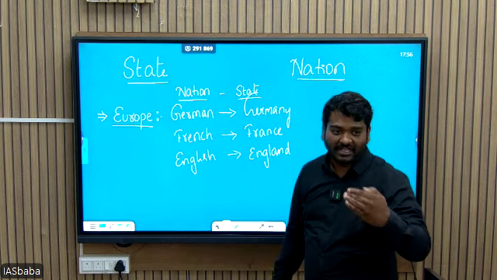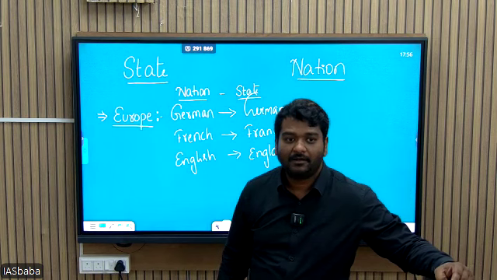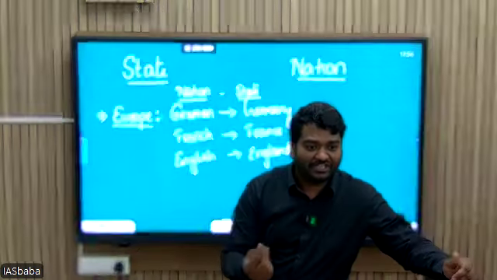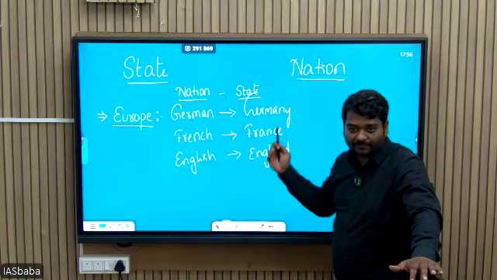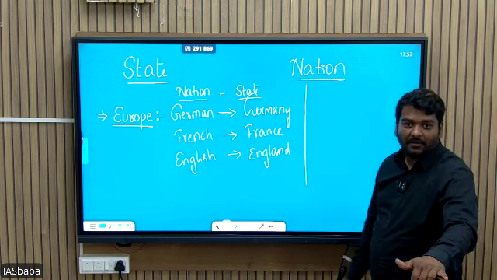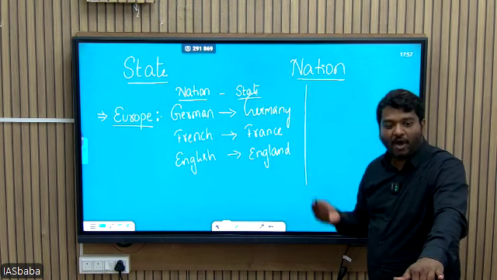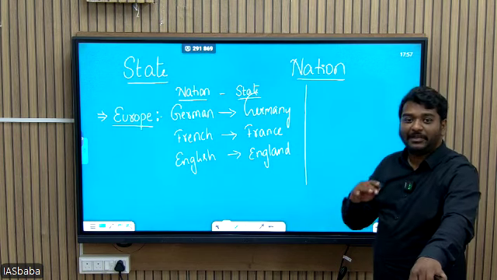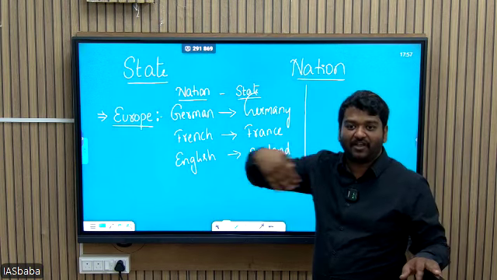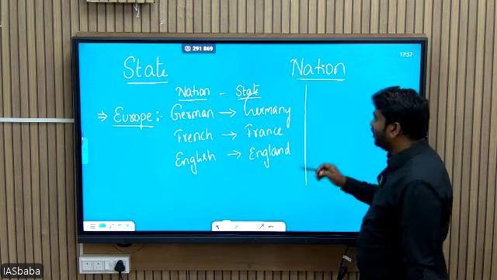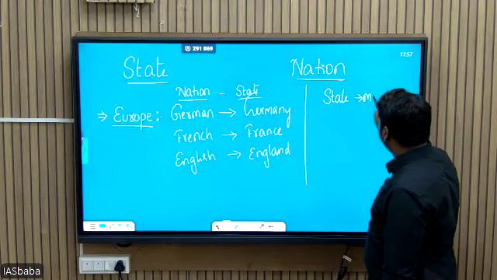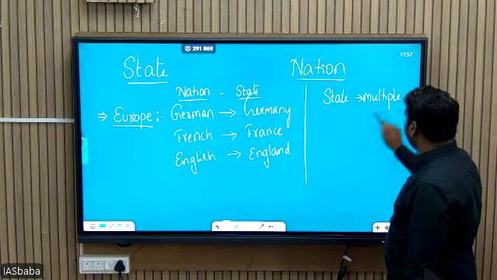It is called nation state. Germany is called nation state. Japan is called nation state. Why? Same language. Korea is called nation state. Right? Vietnam is called nation state. So that is called nation state. But when it comes to India, is it a nation state or is it a state with multiple nations? Can we say within a state we have all languages speaking, all culture, all ethnicity? So in India, what has happened? It is a state with multiple nations.